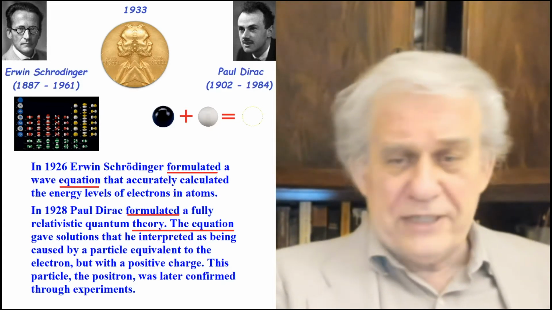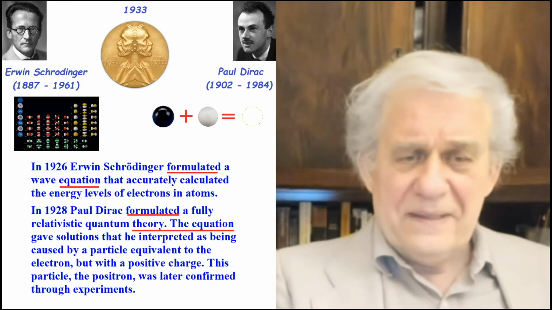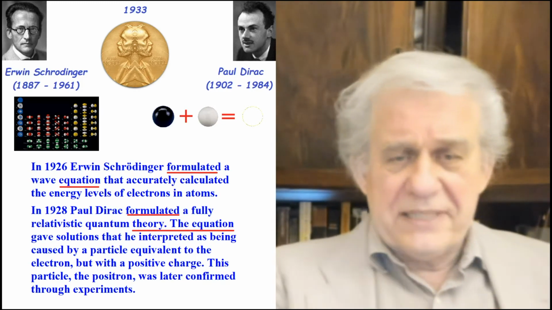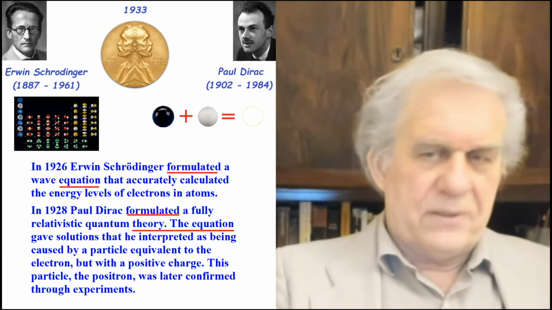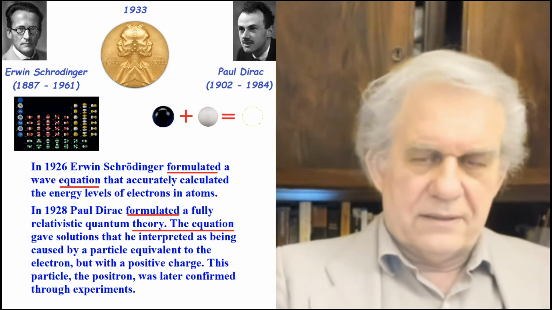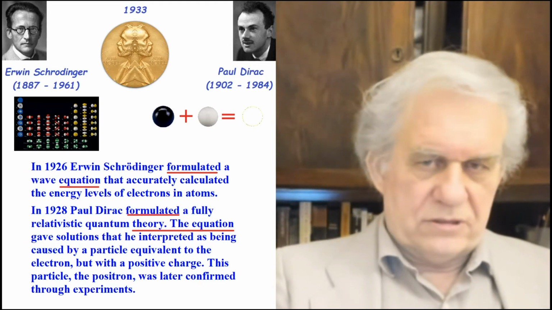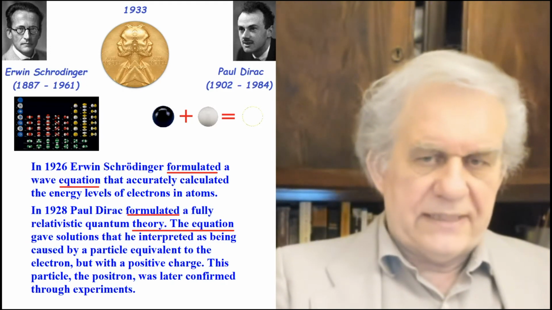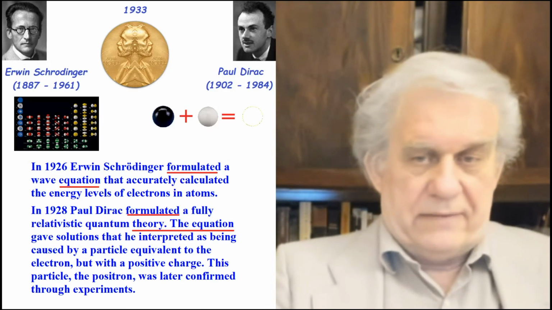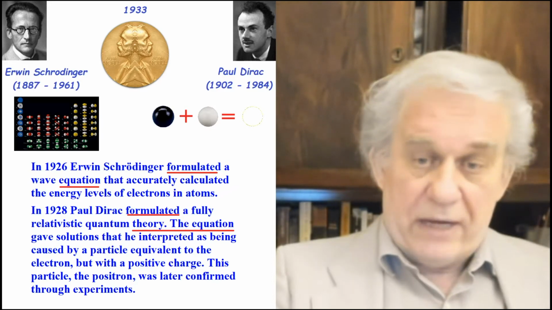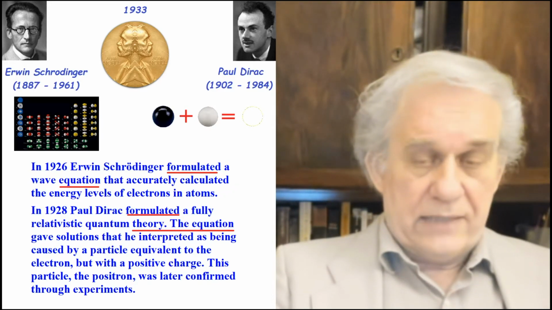Quantum theory, the equation gave solutions. Theory is not an equation. A theory is not a bunch of solutions or calculations. That's not what a theory is. An equation can only describe. Science or a theory is not about describing. It's about explaining. Explain something. That's where you have to break your brain.